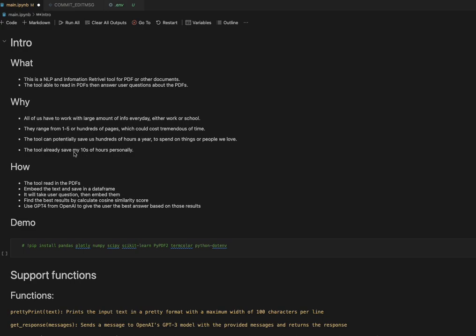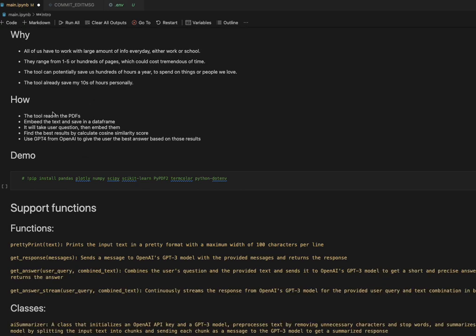This tool has already saved me a lot of time because I need to read a lot of research papers, and on the investment side, I also need to read company earning reports. They could range from 10 pages to 50 pages. So this saved me a lot of time instead of sitting there and reading through the paper manually. I can just let the tool read the whole paper for me, and then I can ask the question that I want, and it will return the answer.